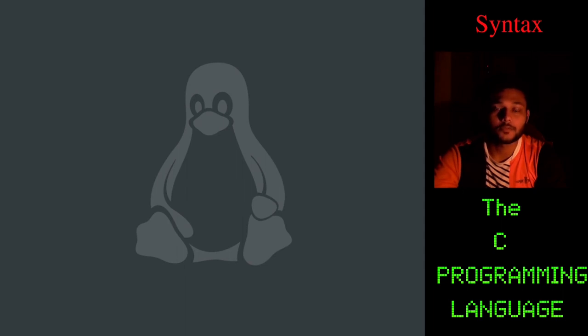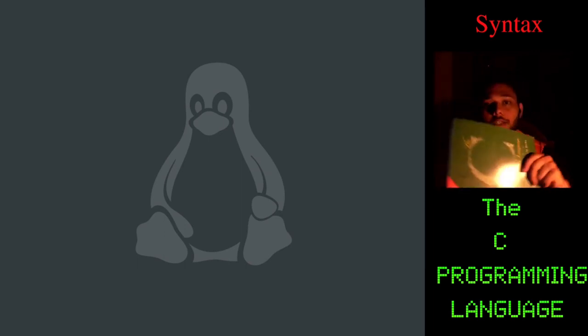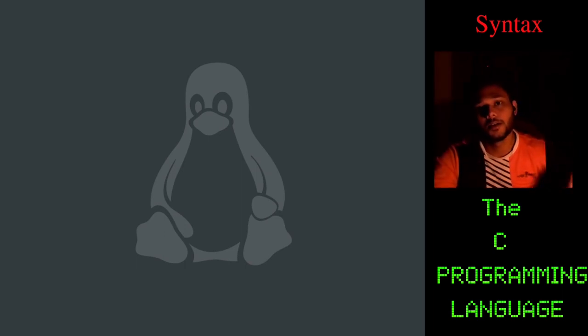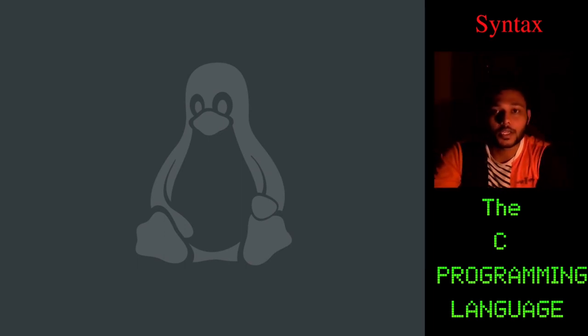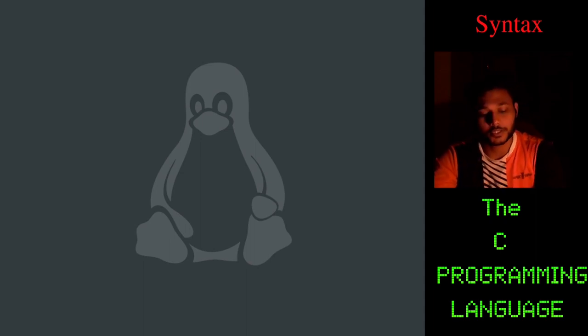So today we are going to start with this new series called the C programming language. If you want to learn more about it, I'll recommend this book called The C Programming Language, written by Dennis Ritchie and Brian Kernighan. In today's session, I'll be covering some basic syntax used in the C programming language. So let's get started and move to the workspace.